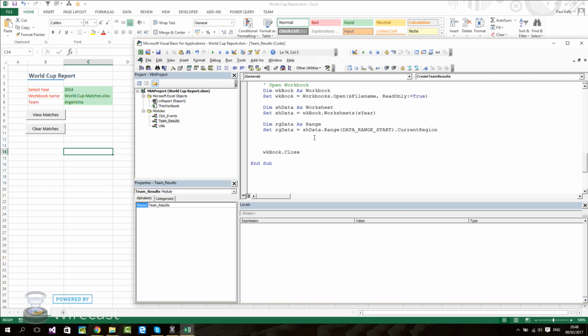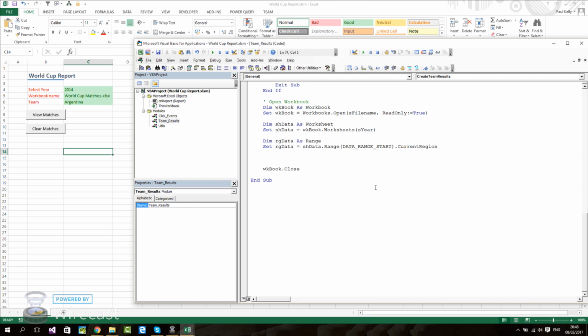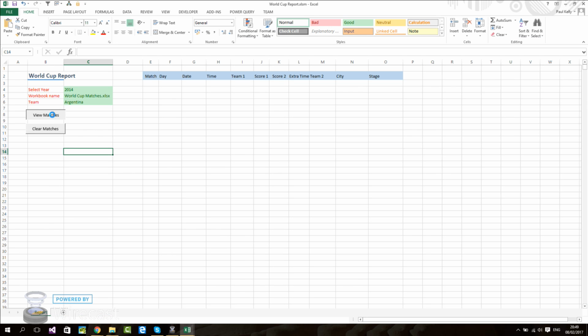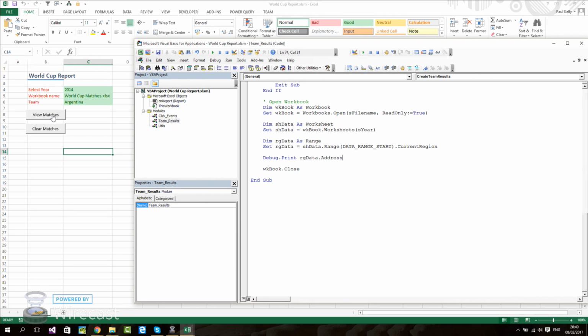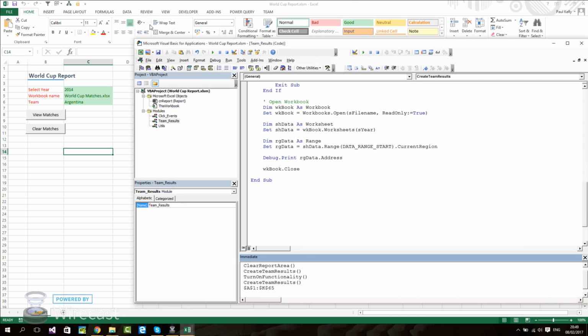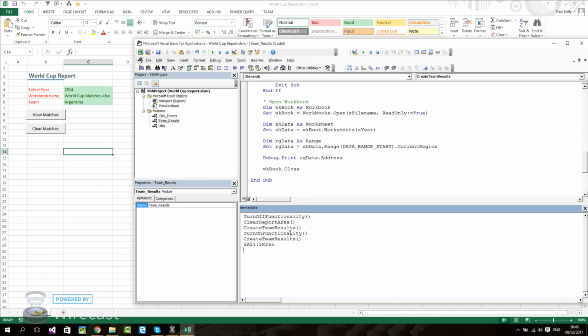So what I want to do now, to ensure that our range is correct, is check it in the watch window. But we can also just print it out to our immediate window. So we can do Debug.Print and the range. A very useful property of the range is Address. This is basically the cell address. So when we run our code here, it will print the result out to the immediate window. Even though the immediate window wasn't visible, it'll still print it out. So if we do Control G, you can see that it printed at the bottom there: A1 to K65.